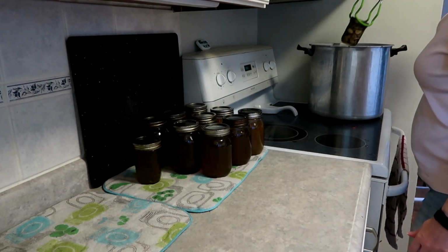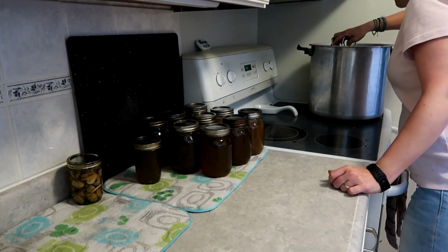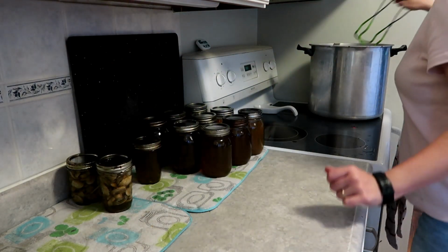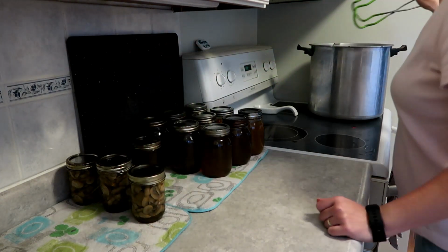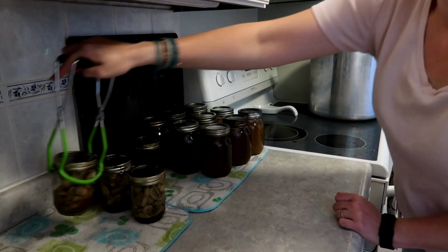you know, whatever you want. Okay, and then we have 11 jars of glorious home canned mushrooms that truly have nothing in them other than mushrooms and water. That is it. Because you don't need to add salt. Salt is a flavoring in this case.